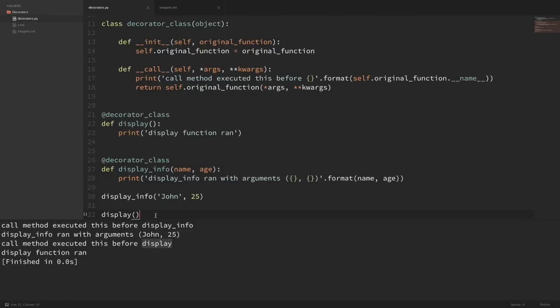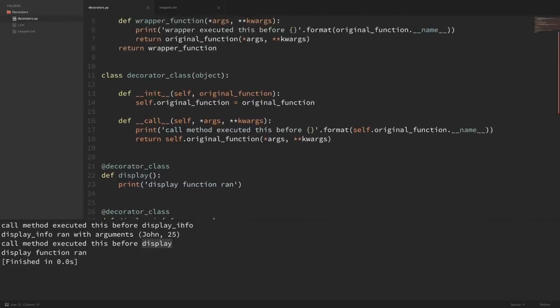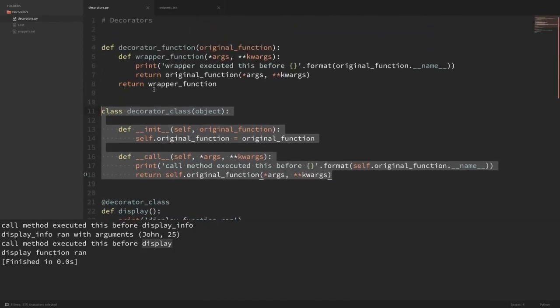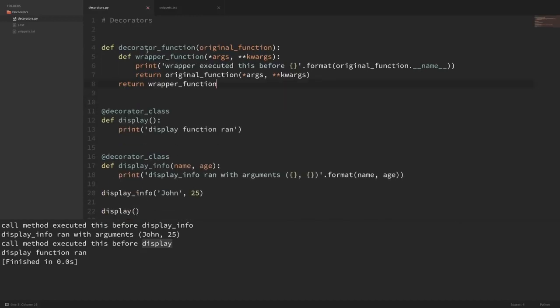But for the rest of the tutorial, I'm going to continue using the function decorators because those are the ones that I see more often, and they're also the ones that I think you'll run into more often. So I'm going to go ahead and delete this class decorator here. But I just wanted you to know that that was a possibility, and you should look into them because they do have some extra functionality, and some people find them easier to work with than the functions. Okay, so let's go ahead and rerun this, and now we have our decorator functions working with our original functions here again.